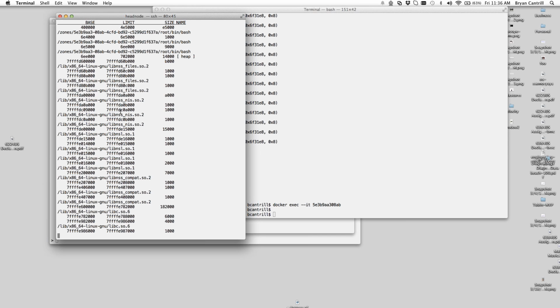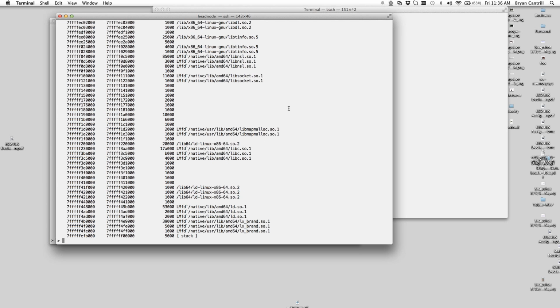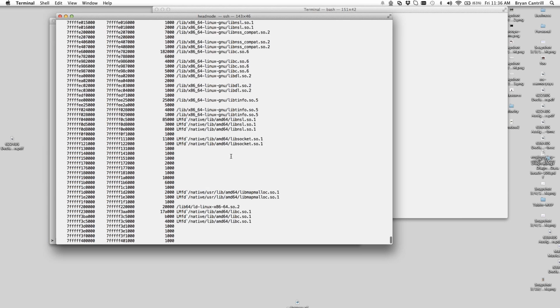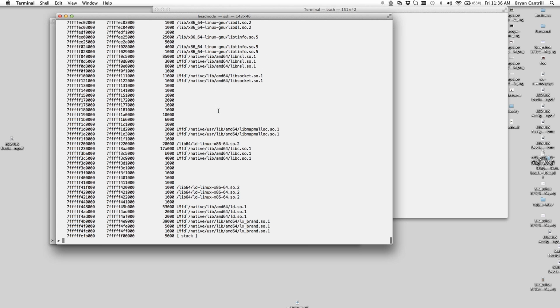And I'll use $M or ::mappings, which shows you what you first go to when you're looking at a core dump. It's like, all right, let's look at the address space here, and this shows you the way LX branded zones work. We can see that up here, so we have the stack up here. The linker has a notion we call link maps. Link maps are denoted with this backtick. So anything that you see that has LMFD backtick on it, that is a native shared object. This other stuff are Linux shared objects.